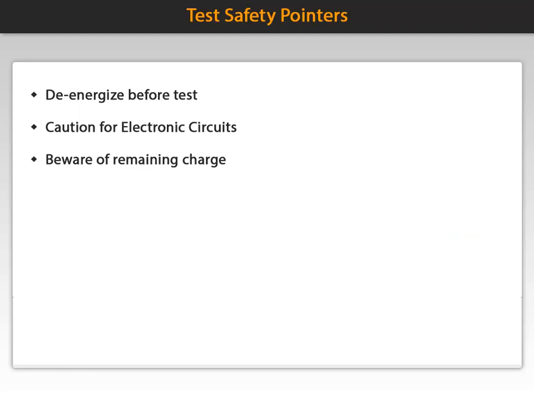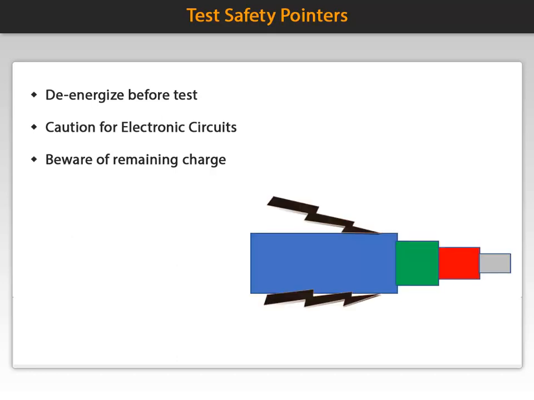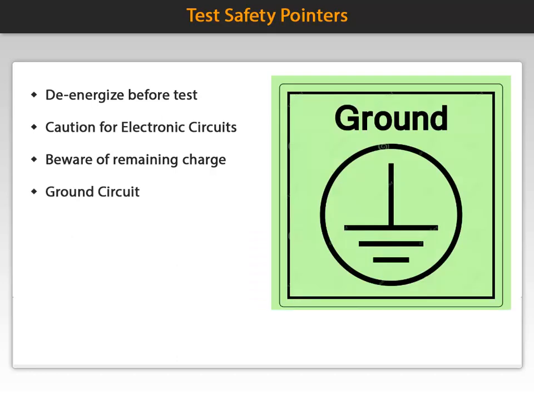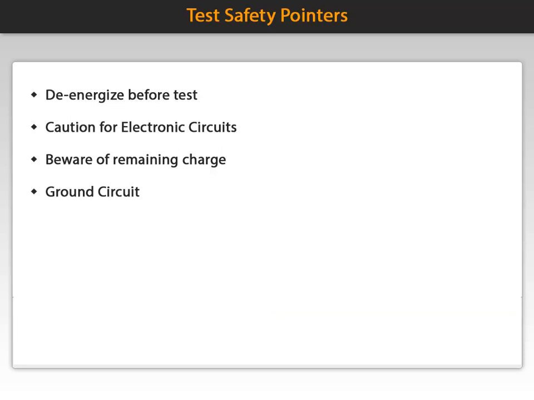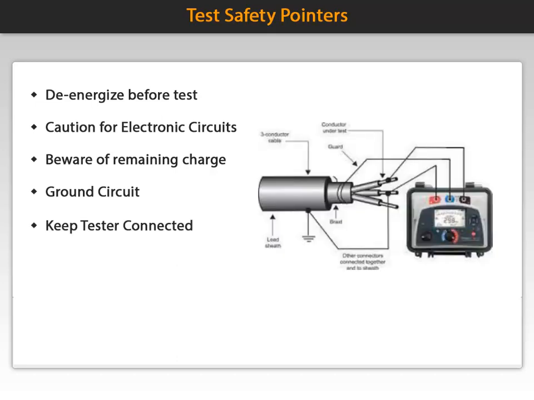Insulation can hold a significant charge for a period of time after the insulation resistance test is complete. Long cable runs can store a considerable amount of energy when testing is complete. Some testers have an automatic discharge feature that will discharge the insulation after testing. Others do not. Most technicians will ground the circuit under test after the test is complete to verify the insulation is discharged. Some manufacturers recommend the insulation resistance tester remain connected to the circuit or component under test after the test is complete for up to 4 times as long as the test was conducted to ensure a safe discharge.